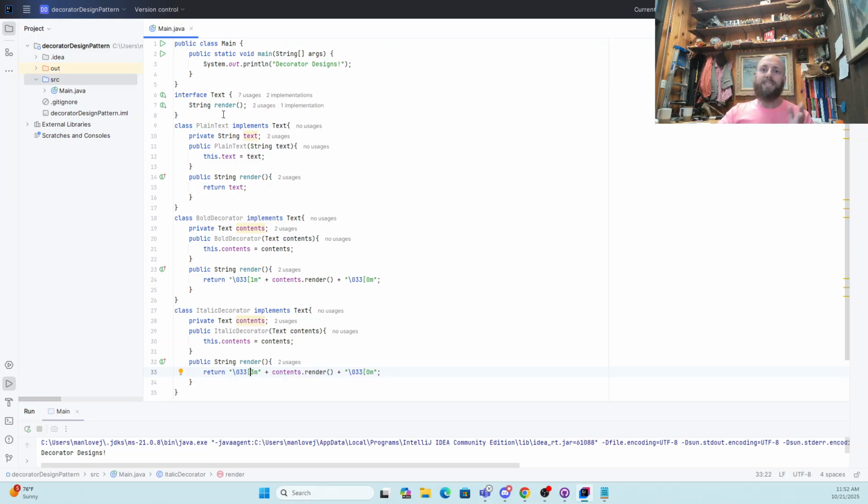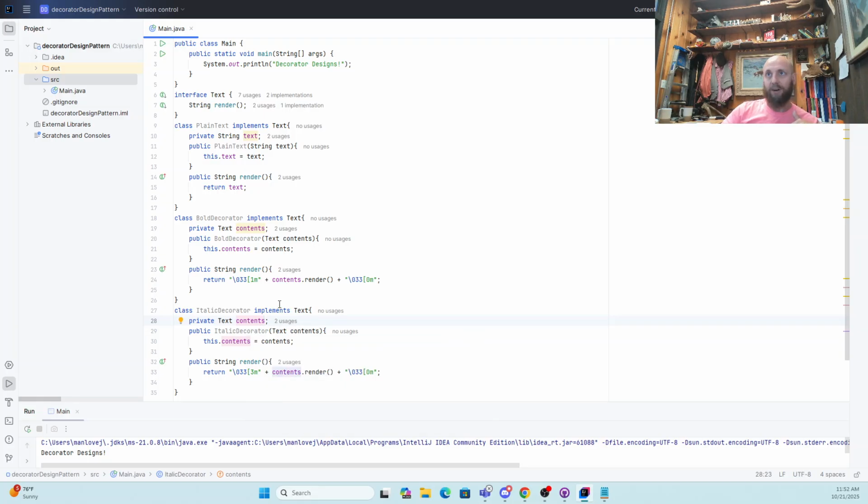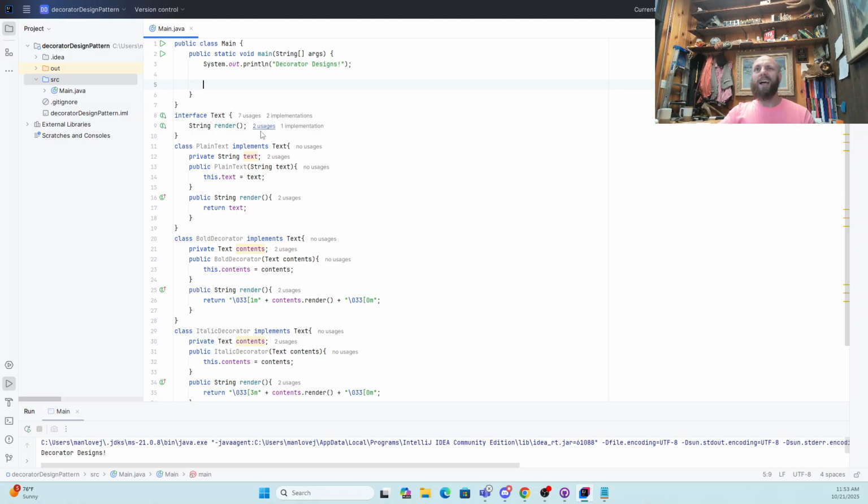And so now we can see our design structure. So our design that I've got is I've got an interface called text, and then I've got 3 things that are themselves implementing the text interface. So I've got a plain text, I've got a bold decorator, and I've got an italic decorator. The plain text is going to be kind of the base thing that I make, and then the decorators I'm going to attach to the outside. So let me show you how that's going to work. So I guess I was overly worried about space. I'm not going to get to see it all, but that's okay.